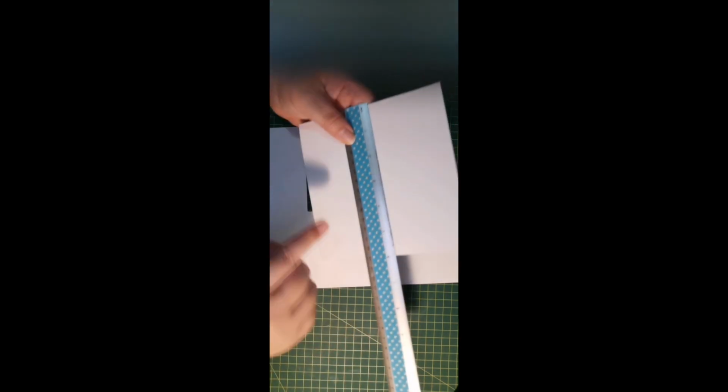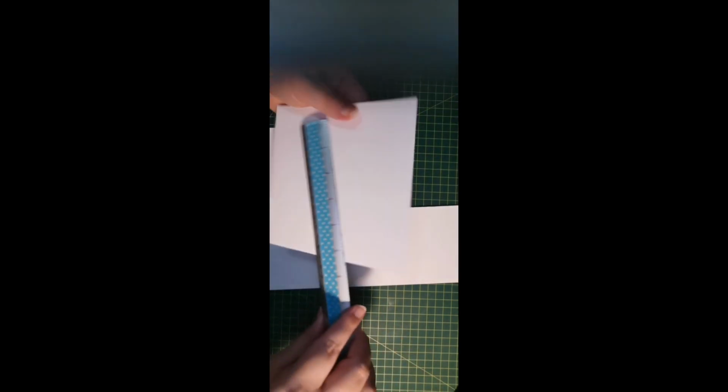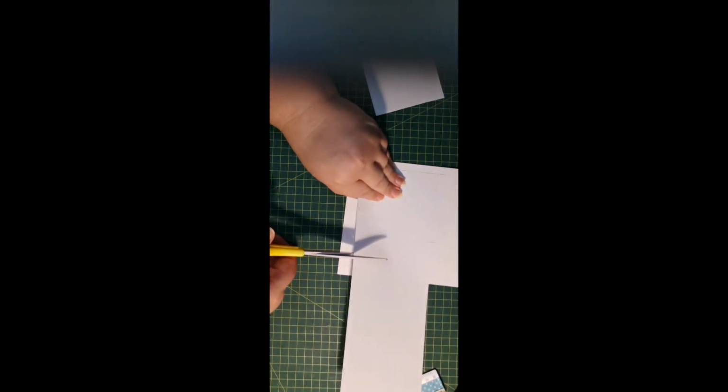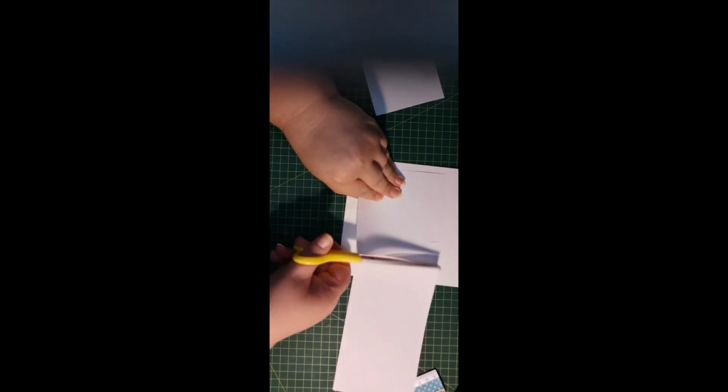No, this is not a new ruler. I just put new washi tape on here. 6 by 6. Right. So the height of this, I'm going to just snip it off there. I always have extra paper around here. I just want to get the height of this more or less. Not too high, not too high. We still want to do something to decorate this.